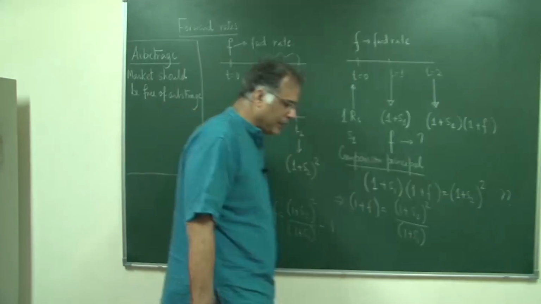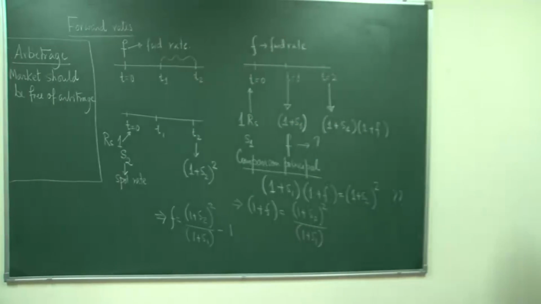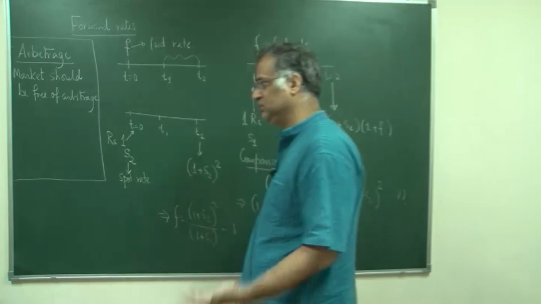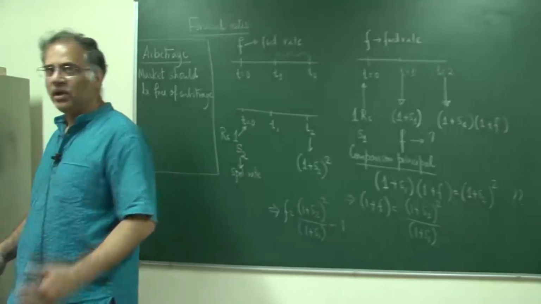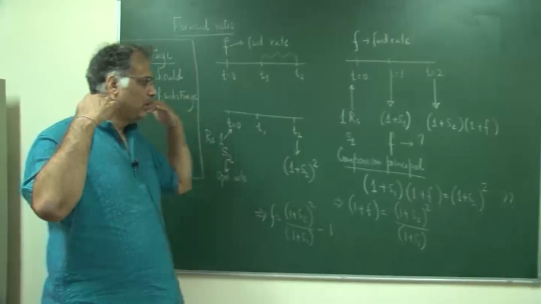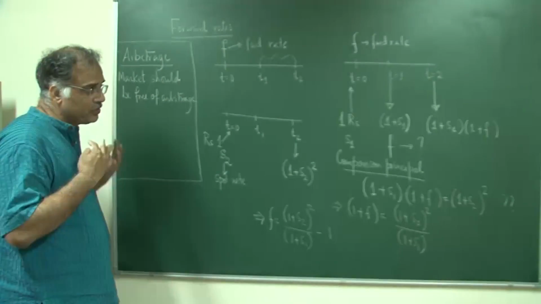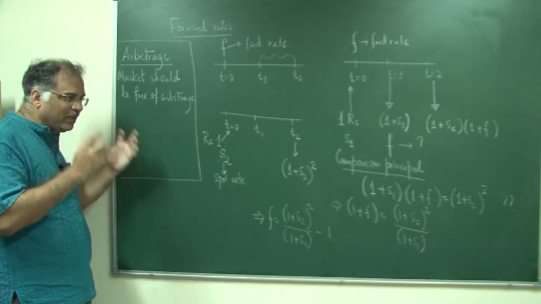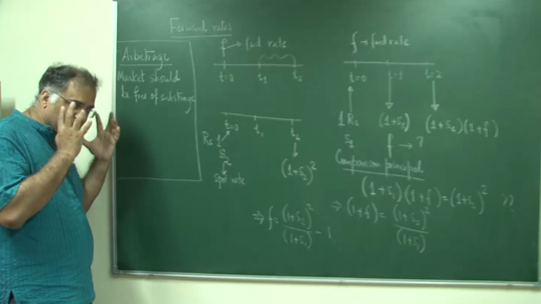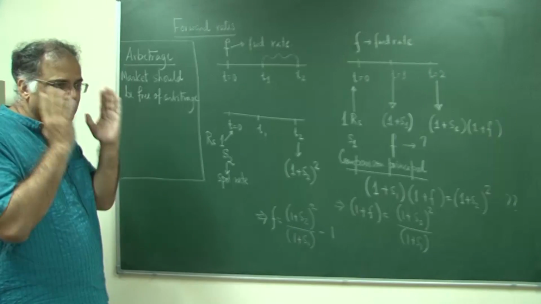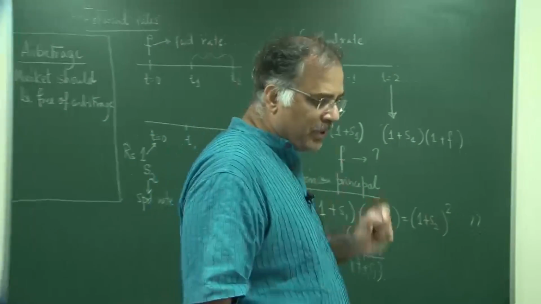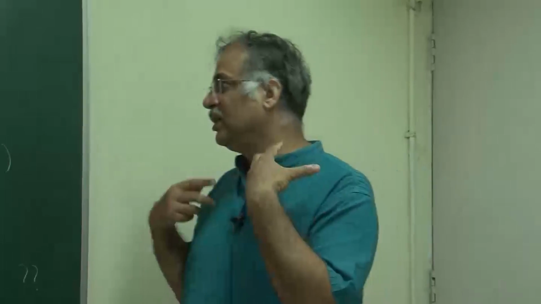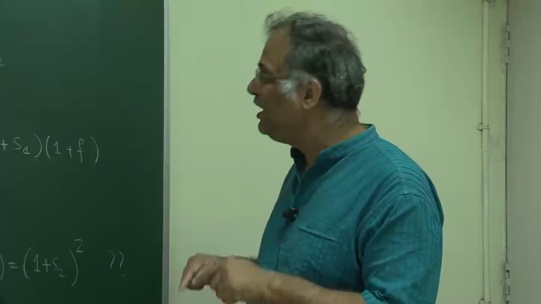In a financial market, largely, the goal is that those who invest get paid. They may lose money also. The main goal of the financial market is to stop people from making a positive amount of money without making any investment. So arbitrage is the art of making positive income without making any investment.